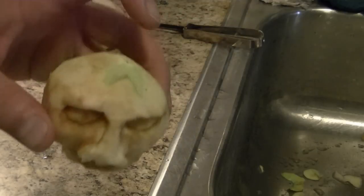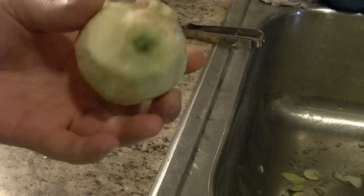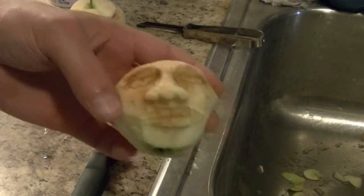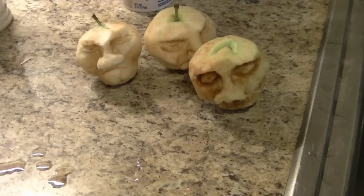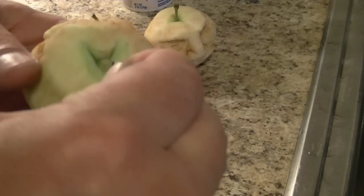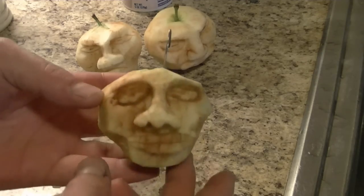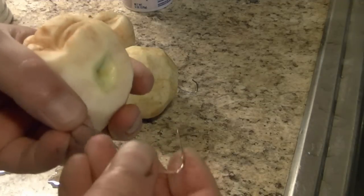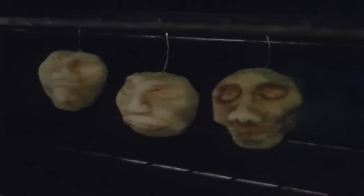So they're all ready. I'm going to hang them. That means with this one with a broken stem, I'm going to have to get a Christmas bulb hanger and drive it in there to hang it. Otherwise, you'll get the lines from the oven grates. I'll show them to you when they're done. Then I'll get to dress them up with yarn and beads and everything. This is what I got to hang them from — found some paper clips, just bend them around with my fingers. I'm going to jam these things in the top. Just like that, hang them from the oven rack. I can tear off all the stems.